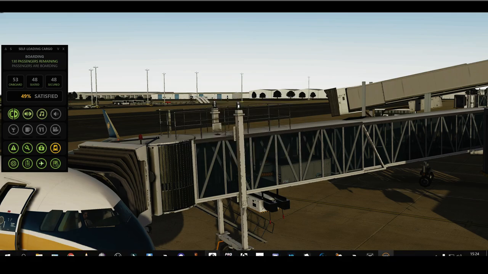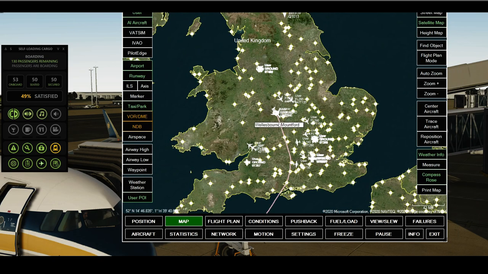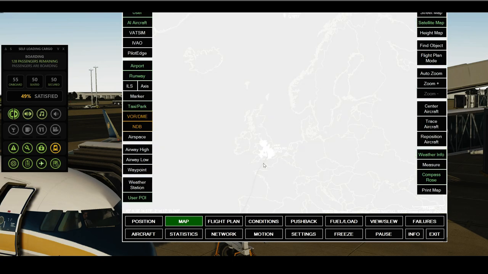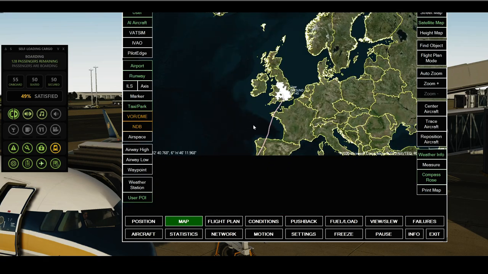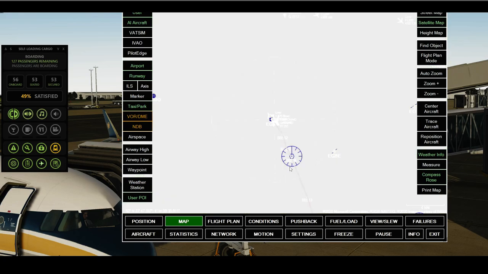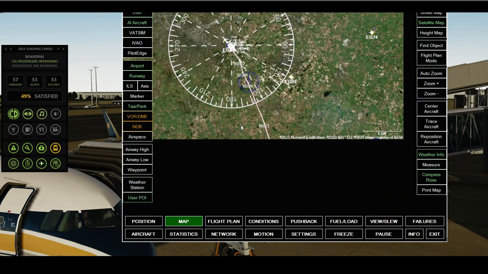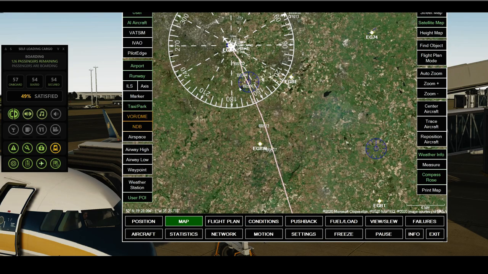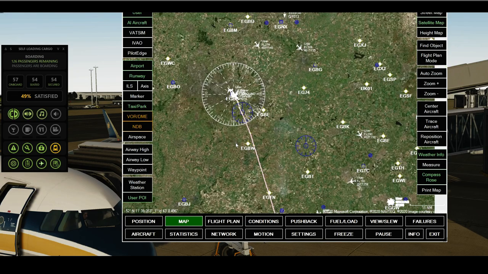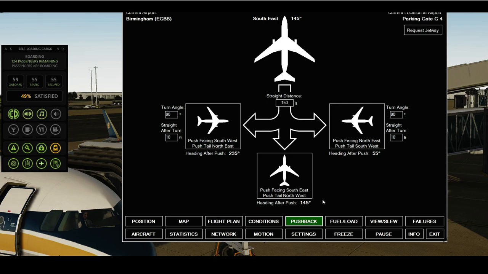Now I do also use this here, Flight Control. Now this is an amazing piece of software. It does so much. Not only do you have your map here, which basically shows you your flight plan route, but you can also zoom in closer to your own aircraft. If you need to navigate for yourself, you can. It's got a rose here to navigate with. It shows you all the other traffic in the skies. And the best thing about it is it's got its own pushback system built in.